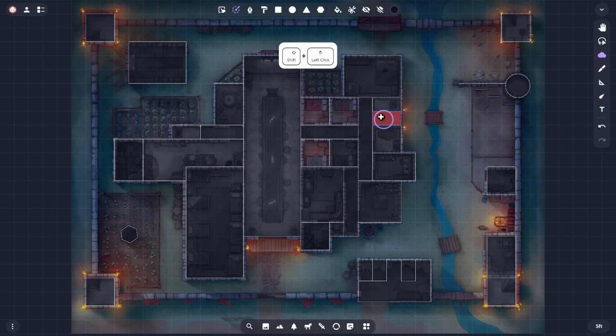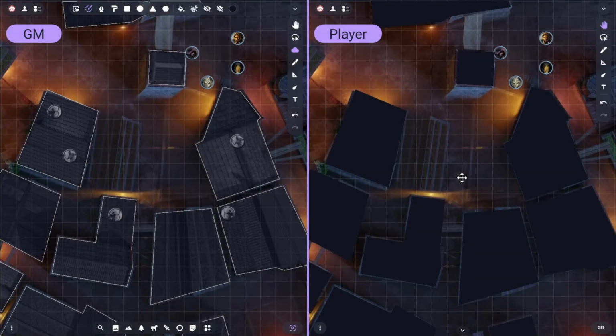If the Shift key is held and two or more fog shapes are selected, they are joined into a single shape, even if their edges do not meet. This can be a handy way to group together multiple smaller shapes drawn for a complex area, or to link all of the fog shapes for rooftops, which can then be revealed simultaneously when a player character climbs up on top of any of those buildings.